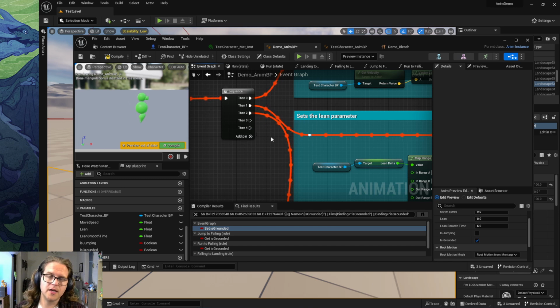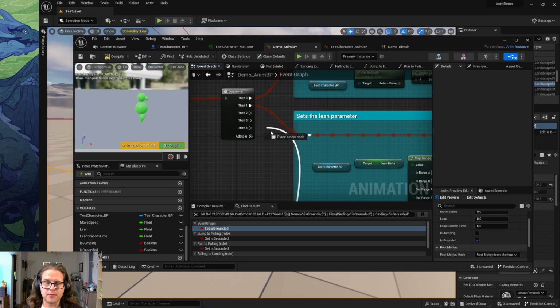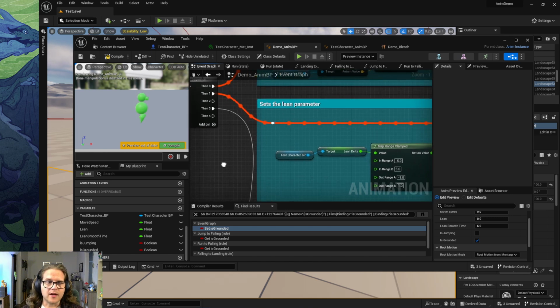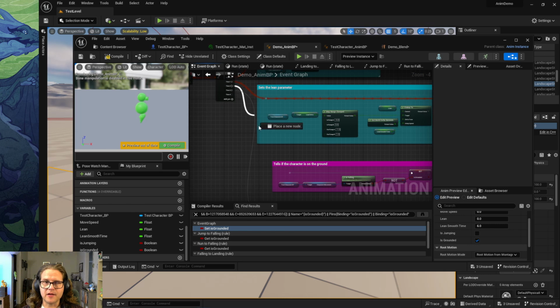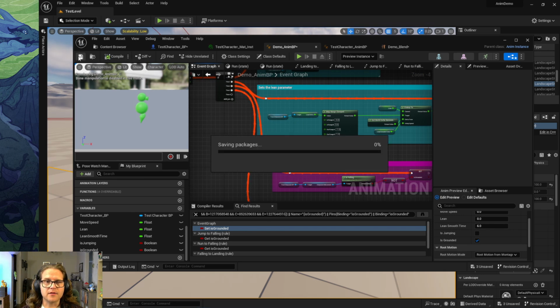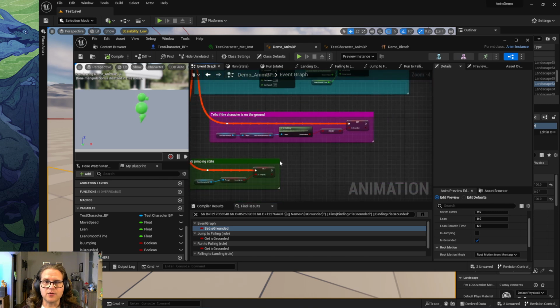And you can actually move connections without deleting them. If you hold down Control and then grab it, you can pull it out and then hook it in the new spot that you want it to. So that's a good way to reorganize noodles if you want to without having to delete them and rehook them up in a different way. So then I'll grab from here and I'll hook it into this reroute node. We'll compile, save. So now we've changed the order.